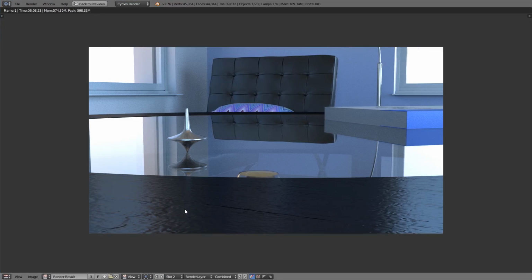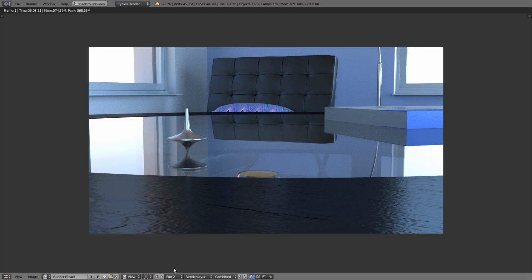Okay, so we're back. That is the render. In fact, no, it's not. Basically, I ran the render, and that's how it came out, with quite a bit of noise, especially in this corner of the room there. So as a quick little test, leaving the render settings exactly the same, I dumped in the portals because I wanted to see the difference, and the result was quite noticeable. This is with portals, and that's without. Pretty much speaks for itself.